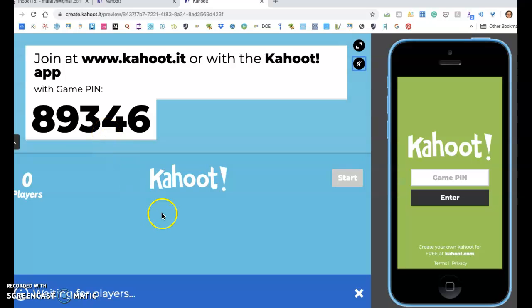Very simple. And once the players, in this case your students, because this is get to know your teacher game, join the game, it's gonna show the number of players here, and then after all your students join the game, you can click start and the game starts.